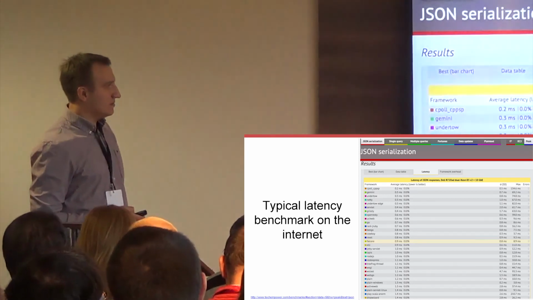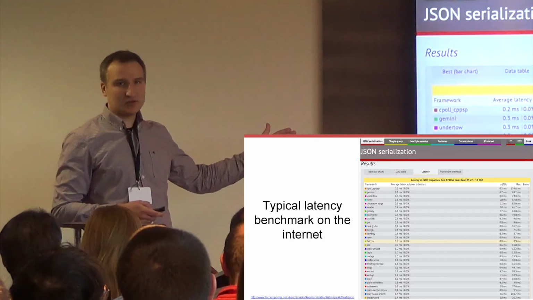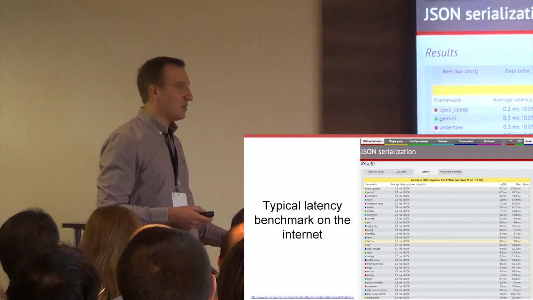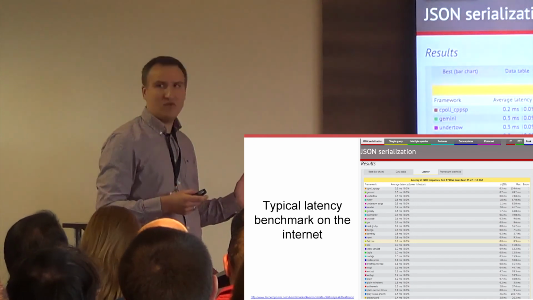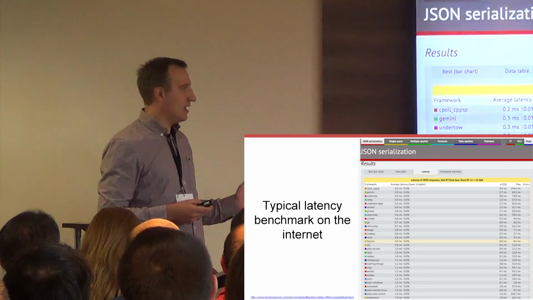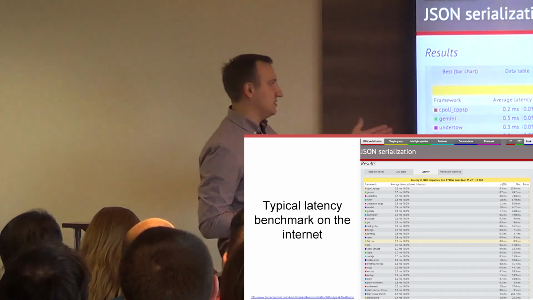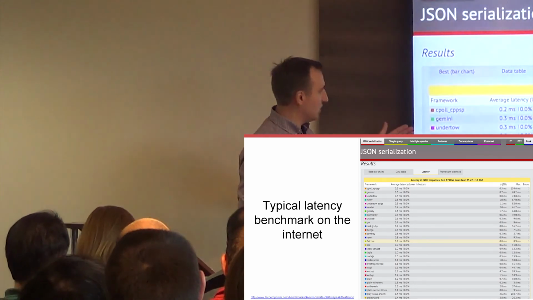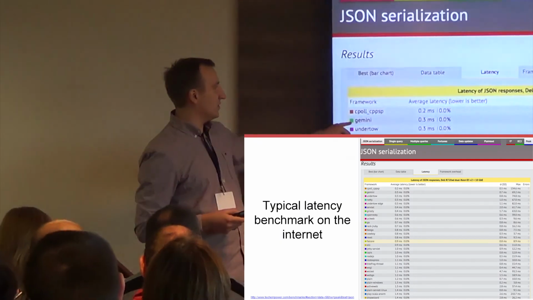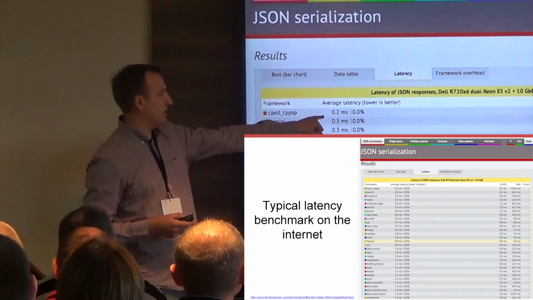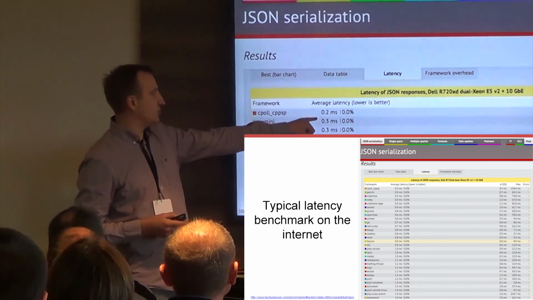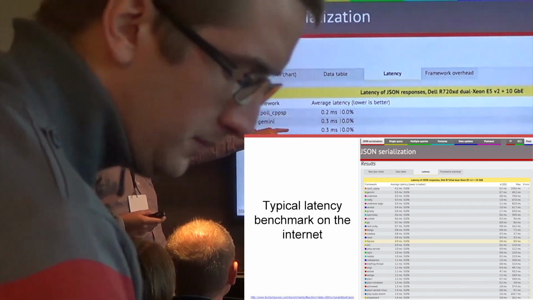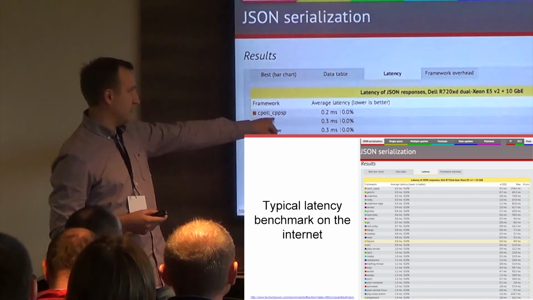So does anybody know this page, the master page of all performance benchmarks for all web frameworks? And can you see something strange here, or, for example, which framework would you choose if you know that average latency is 0.2 milliseconds with a standard deviation of 0.5? That means it's twice as big as the average, right?